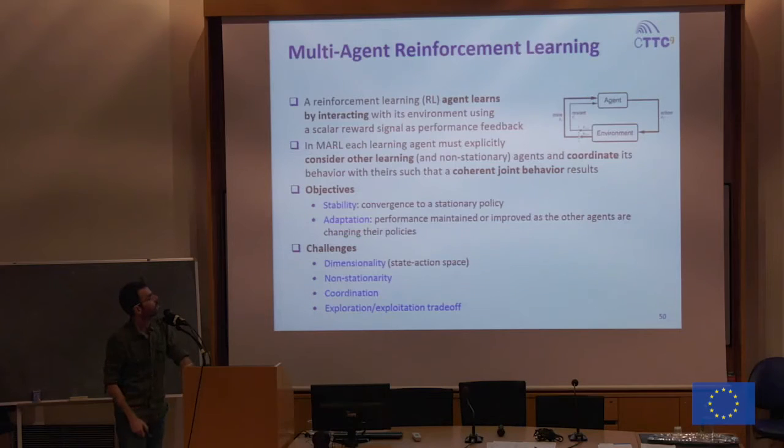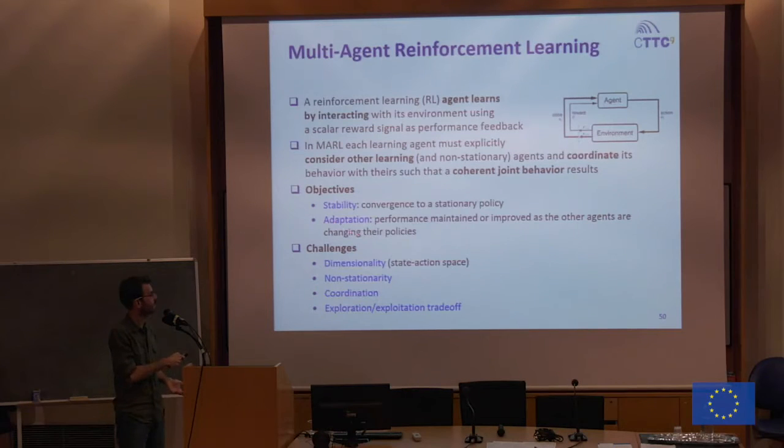Okay, the example that I'm going to present is about multi-agent reinforcement learning. We know reinforcement learning very well, so I'm not going to spend more time on this. What I want to stress here is just that I don't have a single agent, but multiple agents. The main objective when I design an algorithm for multi-agent reinforcement learning is to achieve stability or convergence, even though there is no demonstration that convergence is obtained in a multi-agent system, but at least some stability I need to have.